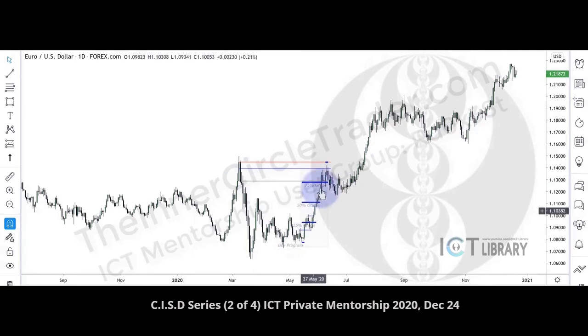And I'll work around all of that if my bias suggests that this is a likely run to take out the London high. So it's not just applicable to 4-hour charts for long-term position trading or swing trading. It can be scaled down to micro market structure and trading 1-minute charts. And when you start studying that, there's a plethora of opportunities for you to study using a 1-minute and 5-minute chart.